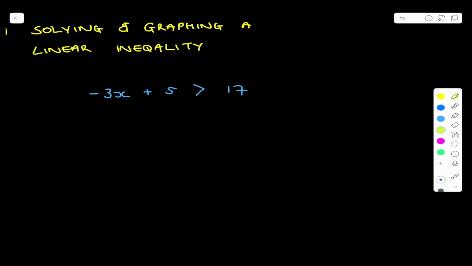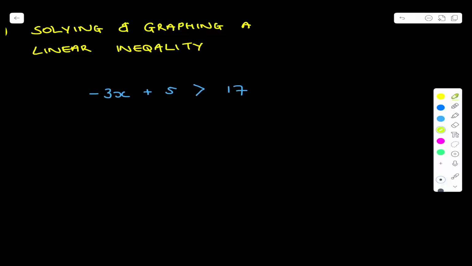Okay, welcome back. Hopefully you've given this a bit of a go. So these are quite nice and fun to do. And once you get the hang of them, they're pretty easy. So inequalities are just like equal signs. You treat them the same. All you have to remember is when you divide or multiply by a negative value, the inequality flips. That's the only thing you need to remember. Otherwise, you could treat it as an equal sign.